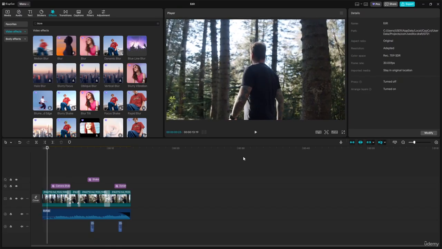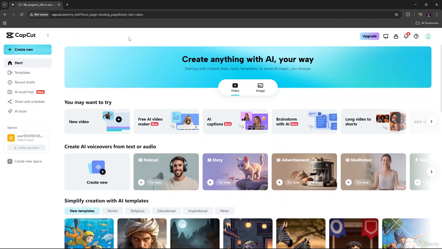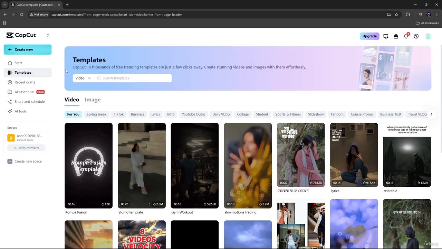Okay, that's it. Now let's move to the web version to open the template. Here we are in the web-based CapCut India, and I want to make an Instagram reel. Use a viral trend template and just drop in your clips, and CapCut will handle the cuts, music, syncs, and effects. For that, let's go to the templates and choose the trending templates.